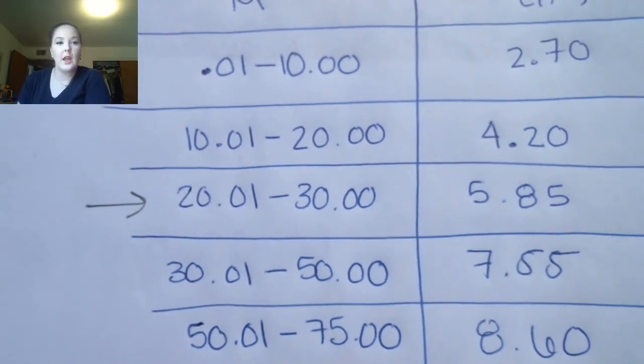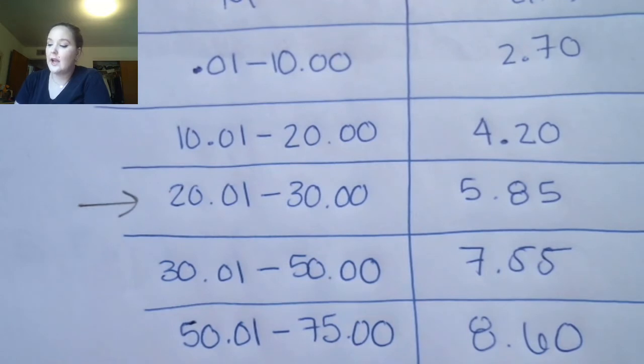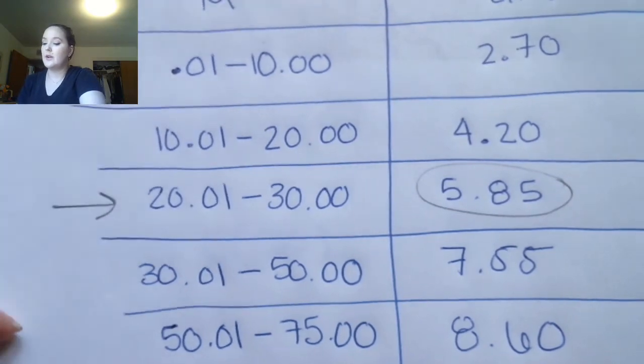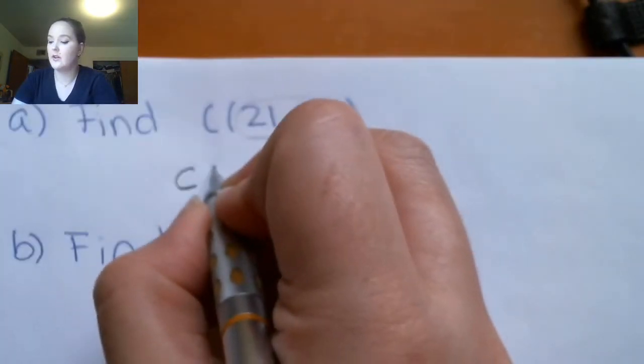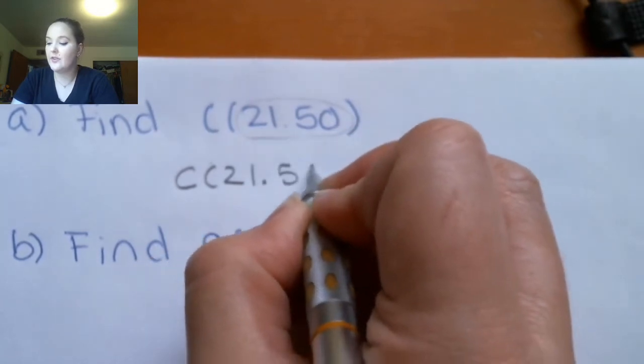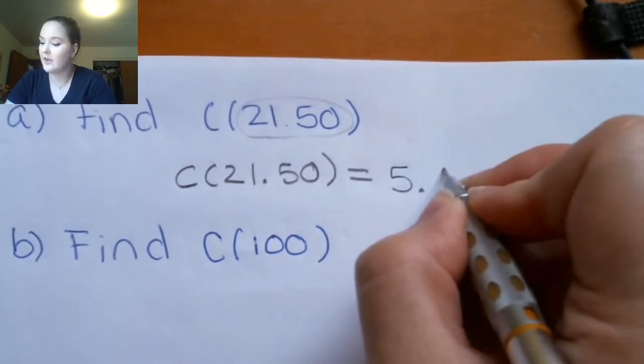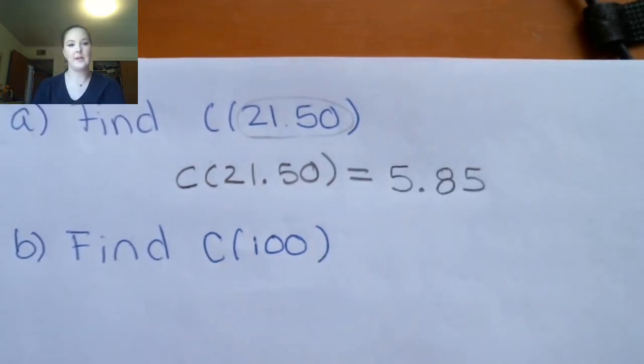Okay, and that would mean that the output associated with that is here. Okay, so that would be our answer. It gives us the input 2150, and we're going to give the corresponding output from the table, which was 585. Okay. This question doesn't have any computation. You don't have to actually plug anything in. You just need to give the corresponding output based on the table. Okay, so this question is really getting at, do you understand the function notation versus can you add and subtract?